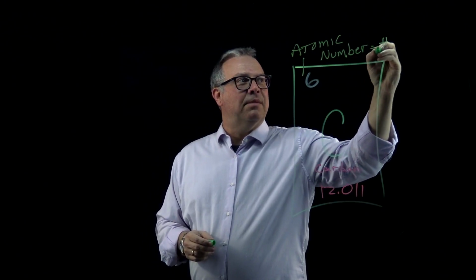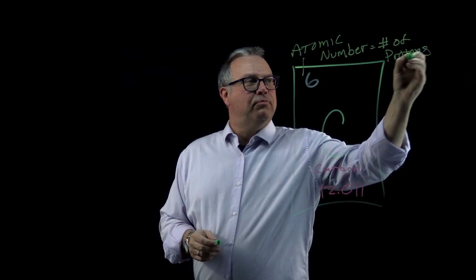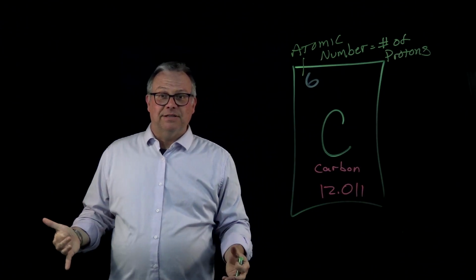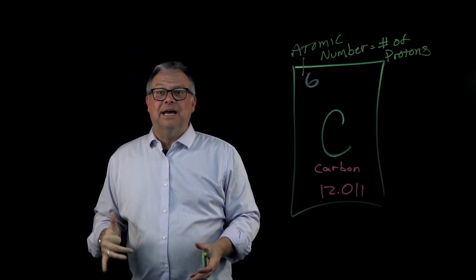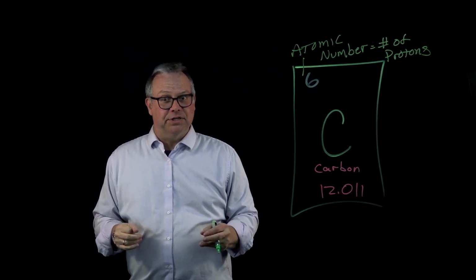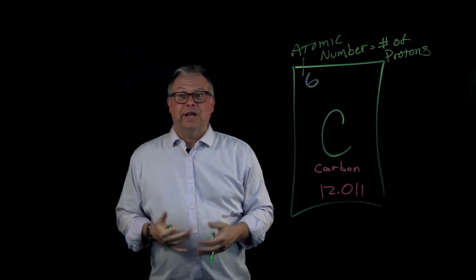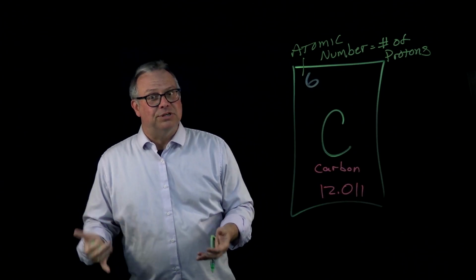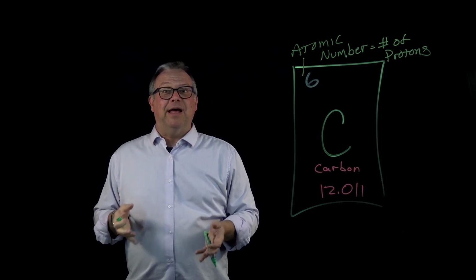which equals the number of protons. What this means is that if you change the number of protons, which we can find in the nucleus, you're not just doing something with the mass. If you change the number of protons, you're actually changing the element that you're referring to. If the atomic number is 6 and we have 6 protons, then we're talking about carbon. If the atomic number is 7 and we have 7 protons, we're not just talking about a heavy carbon. Now we're talking about a different element entirely.